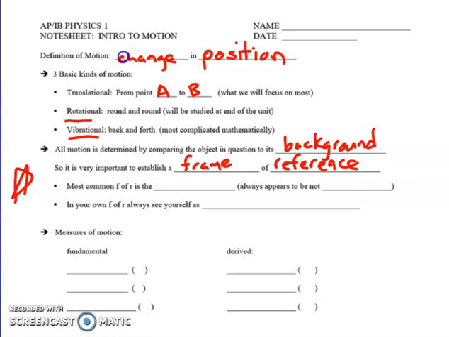Okay? When I ask you, is this car moving or not, you're going to say yes or no because you're looking at the background of the earth. Your frame of reference is the ground. So that's the most common one. So I'm going to put ground / earth, right? Because if you look at the ground, it doesn't look like it's moving unless you're on an escalator or in a river or, in a supermarket, the little conveyor belt. Okay? Because the ground always appears to be not moving.